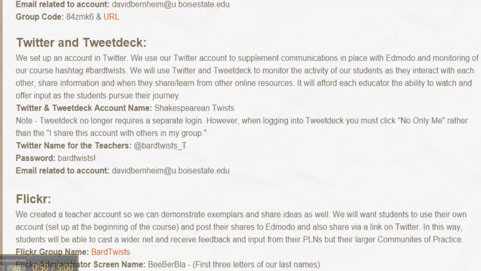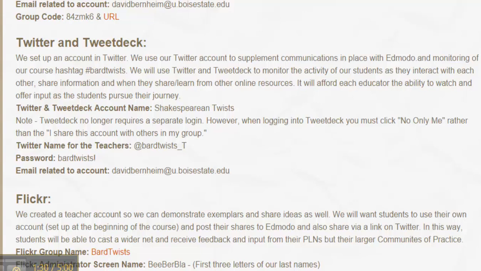My only recommendation would be to have students add a number or a letter or something to the end to distinguish between the different groups, so that you know if one group is participating more than others, or most likely that there will be a group or two that's hardly participating at all. And you'll be able to keep track of that really quickly without doing a lot of investigating and having to compare screen names to which groups they're in and whatnot.